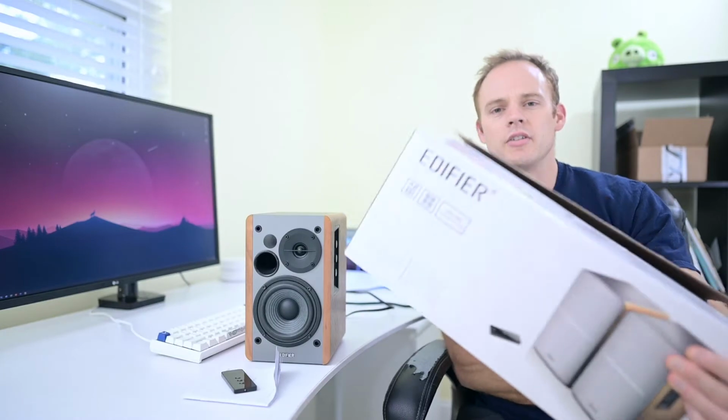They do come in a nice box. These are an RCA only connector, so they don't have some of the more powerful connectors that some of the more expensive speakers have. There is an upgrade for these that is $129. They come with Bluetooth and the more powerful audio connectors, which can give you a little bit more bass, a little bit more for your setup.